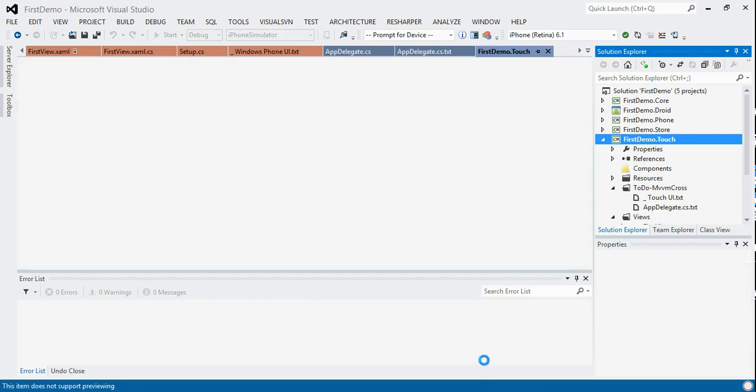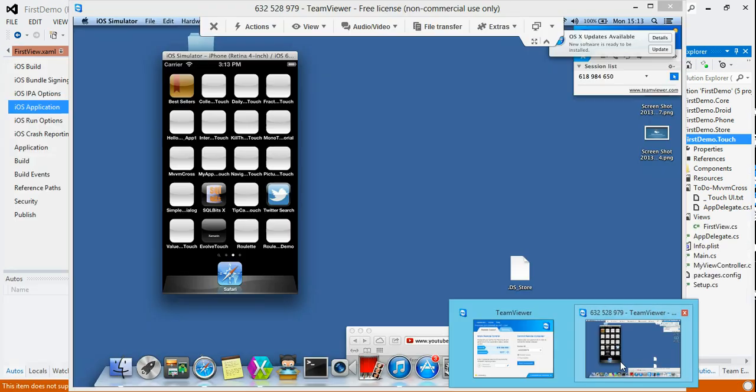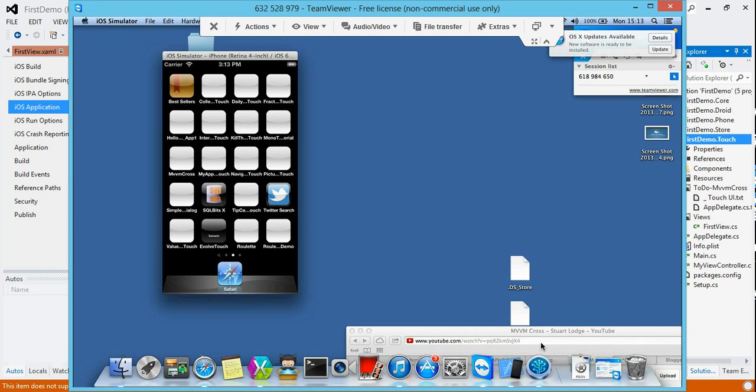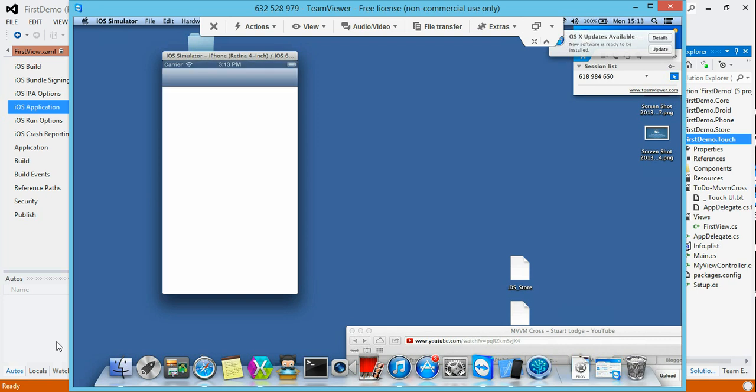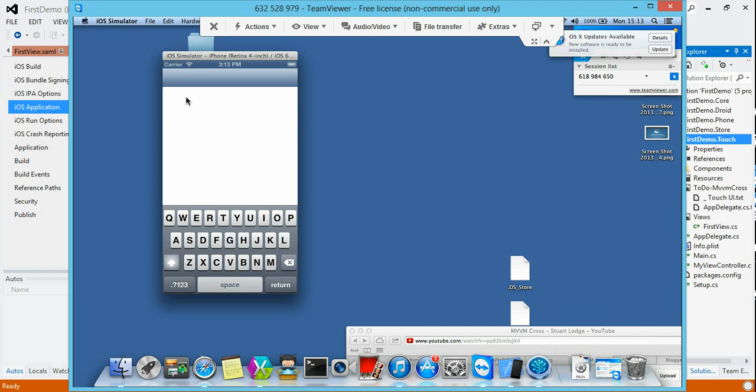This isn't anything to do with MvvmCross in particular, but it does seem that I may have upset my build server a little. Right, so we're running, and this time we may actually have connected, but it doesn't seem to be doing very well. Okay, so we do actually have some text here, it just is invisible. So if we actually start typing Stuart, then hopefully you can see that we do have a data-bound UI.